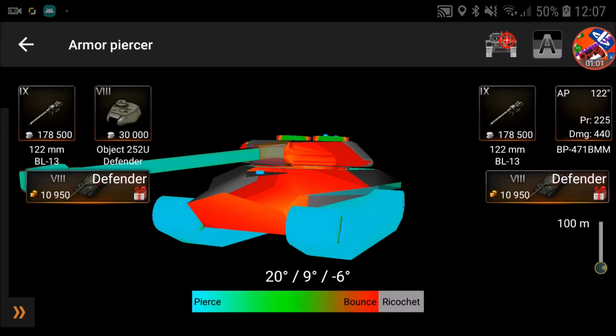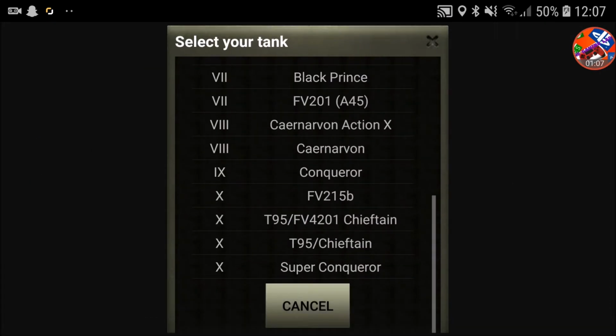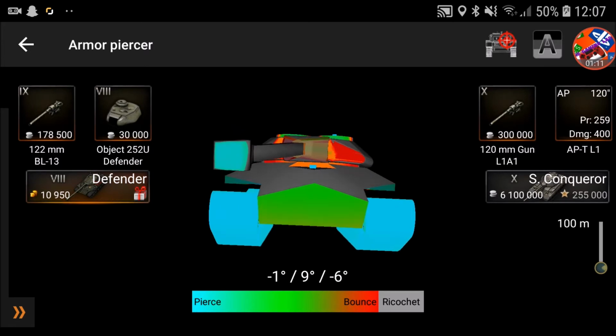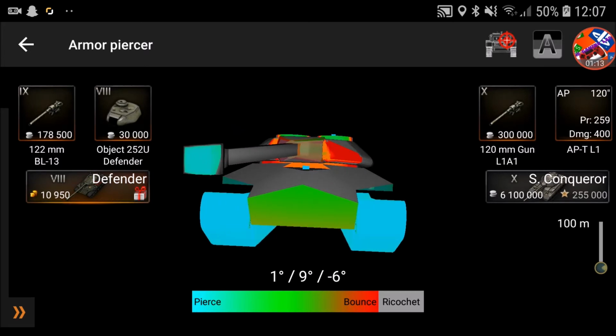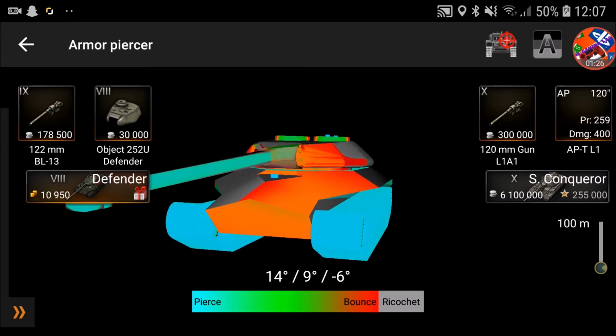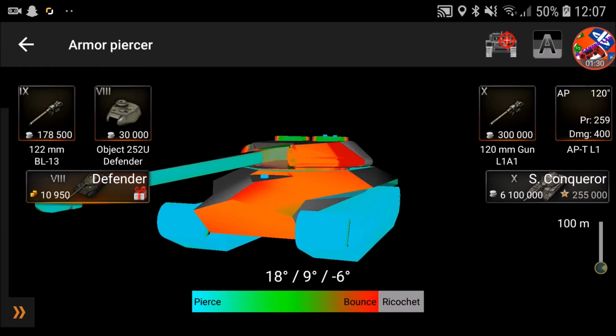Say we look at the Super Conqueror now. This would be the Super Conqueror penetrating it. As you can tell, frontally on, it will penetrate that lower plate very easily, but the top still blocks a lot. So again, if you see someone looking at your lower plate, you want to angle it slightly, and then he's going to have no chance. Bear in mind, that's a Super Conqueror, so a tier 10 tank.